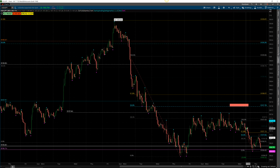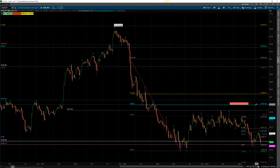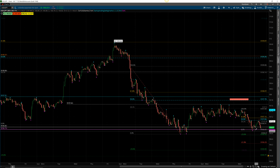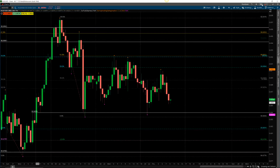For the USD JPY, we broke down 52s or break above the 107.15s. We've traded a 50% retracement short from Wednesday's high to low. We haven't completed targets. So either we get up, I have a resistance level at 107.75, or if we start breaking down, there's a possibility that we begin extensions. But right now we are at the bottom of the range without a short completion. So there's nothing new to do there.